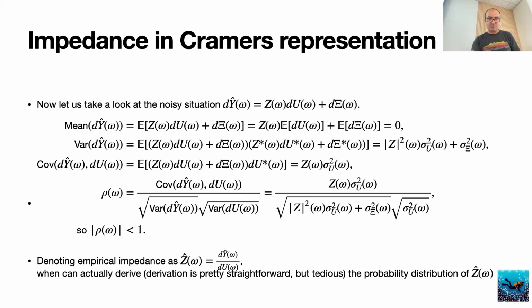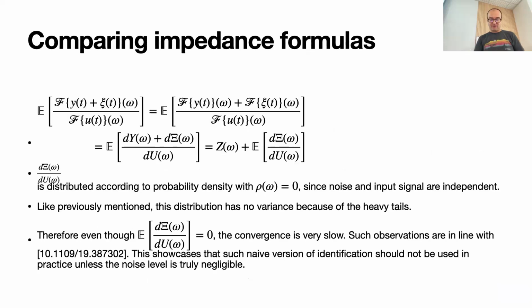Let me find the proper one. No, here. If we have noise and do the Fourier transform, this one is the noise. And if we do some simple algebraic manipulation, we're going to get to this result. We have the impedance, because we divided two Fourier signals, plus some noise. But here we are dividing two Gaussian noises. And if we divide two Gaussian noises, we are getting something that is called Levi stable distributions. I'm going to write it.